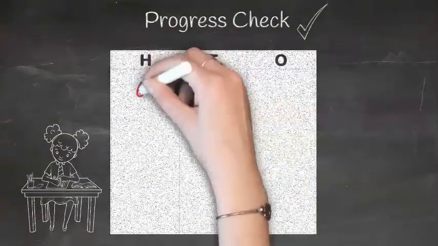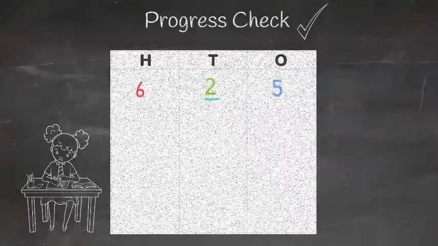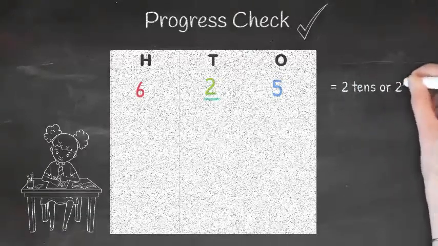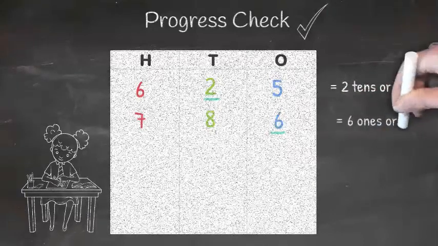The first one was 625, and the digit underlined was 2. So, 2 is in the tens column. So, what does it represent? That's right. Two tens or 20. Okay, the next number we gave you was 786, and we underlined the 6. So, using our place value chart, identify what column the 6 is in. And that's correct. It's in the ones column. So, the 6 for this number is equal to 6 ones or 6.